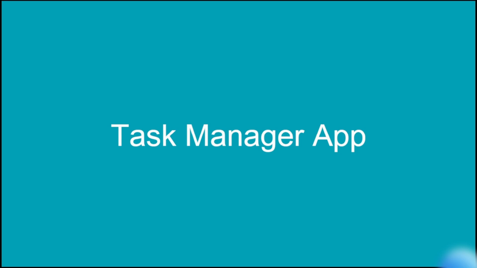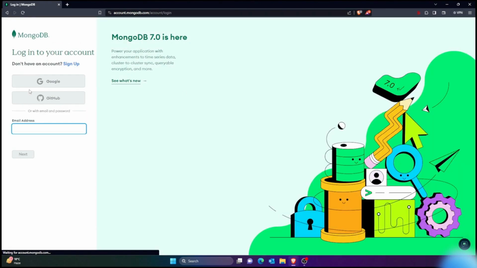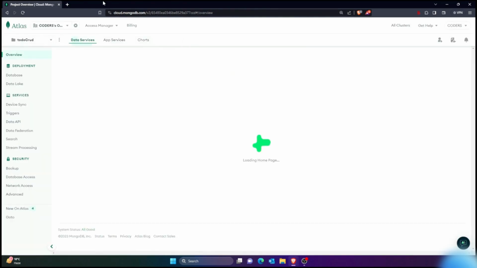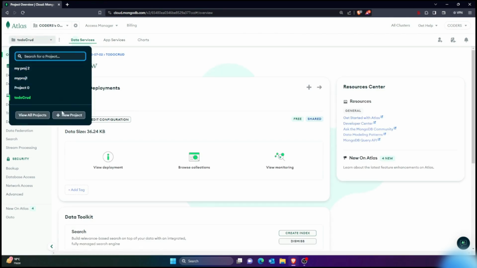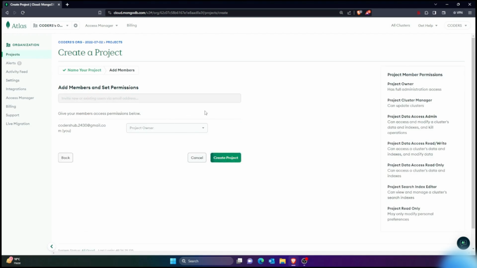So first of all, I'll just create a very fresh project. I would simply go to the Atlas website of MongoDB to create a database. So we're going to create a fresh database. Again, I can go for the Gmail account which I want. That's totally free. In the last video, we actually created a database. Either we can use that, or we can create a fresh one. So I'm going to create a new project, and here itself I'm going to name this Task Manager. So yes, create project.